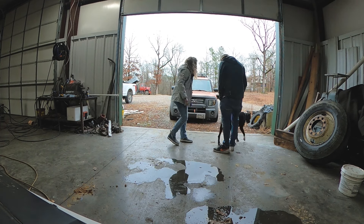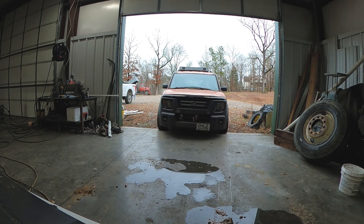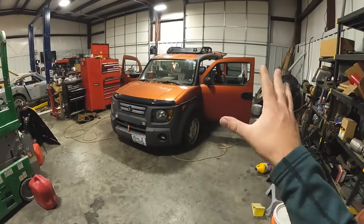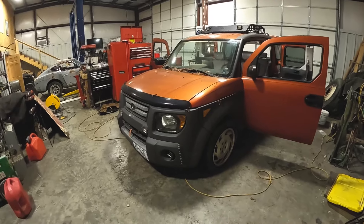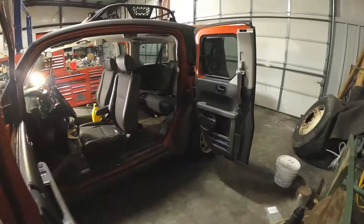Don't do this. My 2003 Honda Element — I have neglected this thing for probably two years. At one point I was driving the Cayenne for a while, then the Mercedes, and this was my daily driver for so many years but it just kind of sat because I really didn't have any room for it. Things have changed. I have a house now and I'm bringing this back to Little Rock, where it rightfully deserves to be.